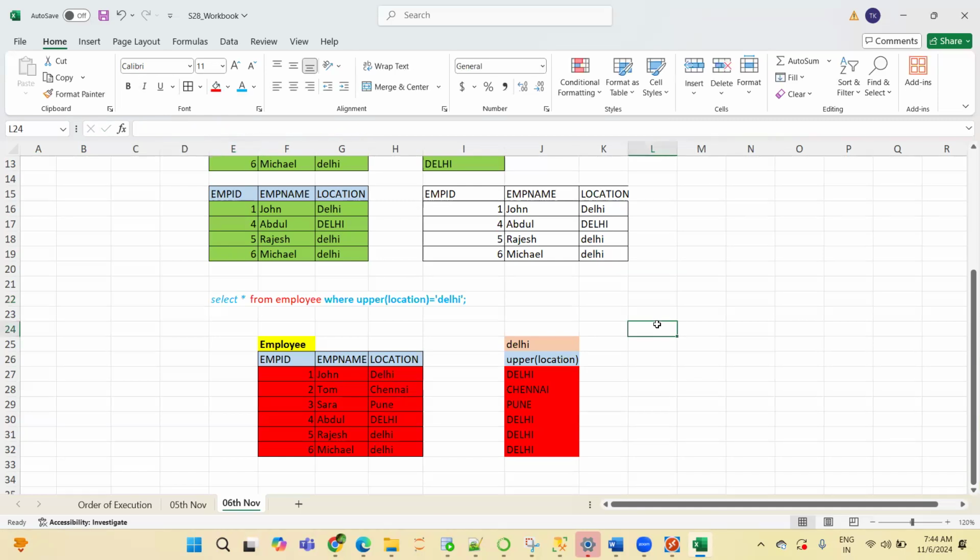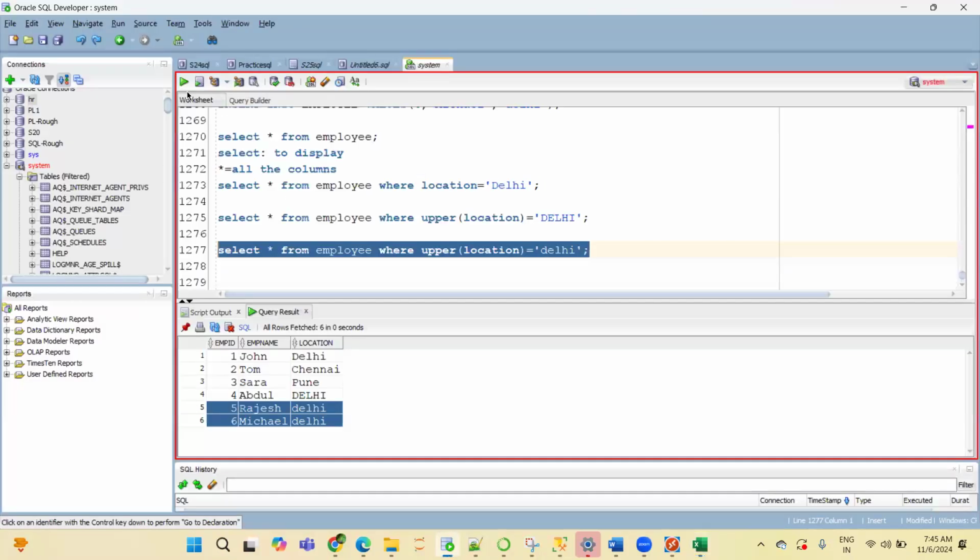Display all the columns along with the selected records. Have you selected any records? No. So there will be no output. Are you getting any output? No. Is this clear?